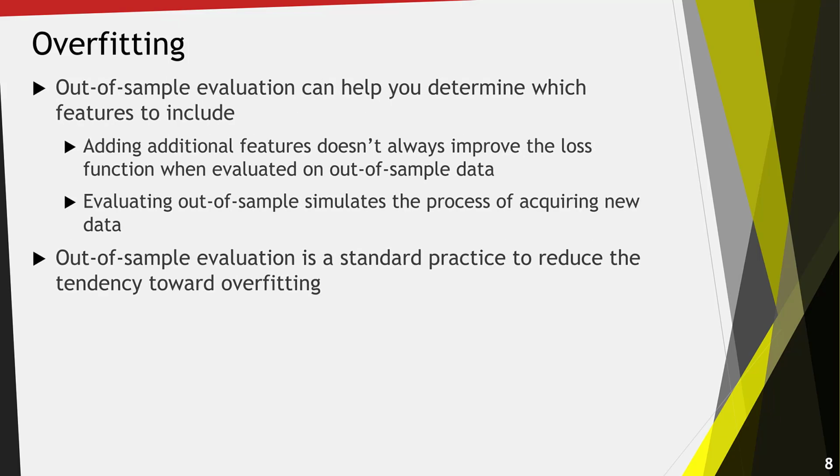Out-of-sample evaluation can help you determine which features to include. When you add additional features to a model, it doesn't always improve the value of the loss function when you compute that loss on out-of-sample data. Evaluating out-of-sample also simulates the process of acquiring new data and testing your model predictions on that new data. Out-of-sample evaluation is a standard practice to reduce the tendency towards overfitting. Be aware it's not a cure-all. You can still overfit models if you use out-of-sample evaluation, but it goes a long way to reducing the risk.